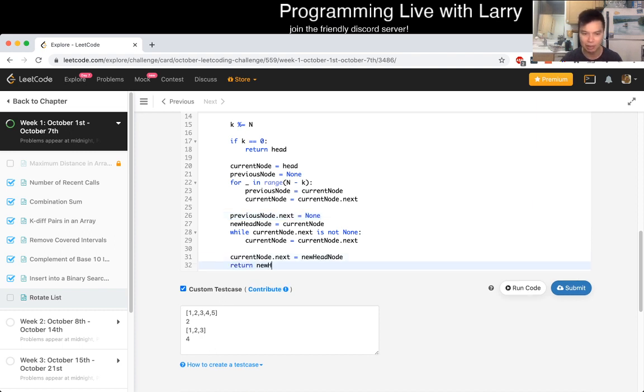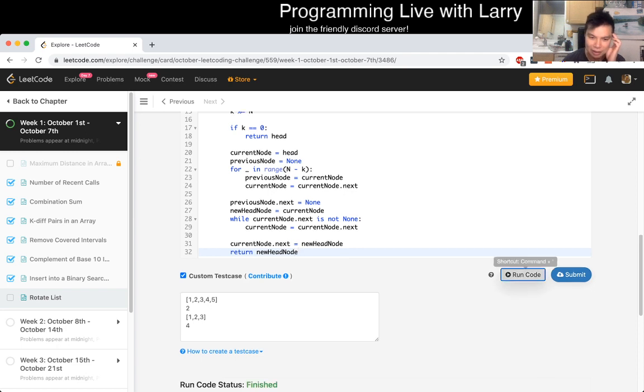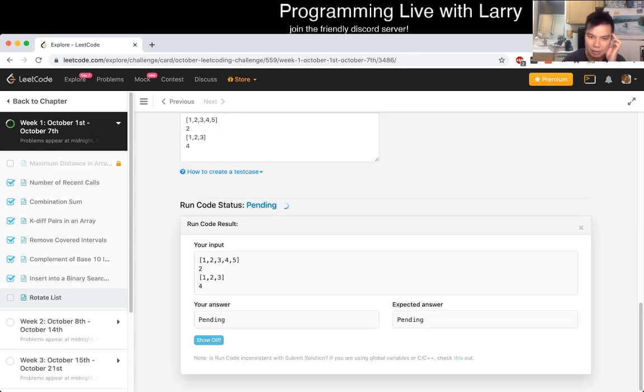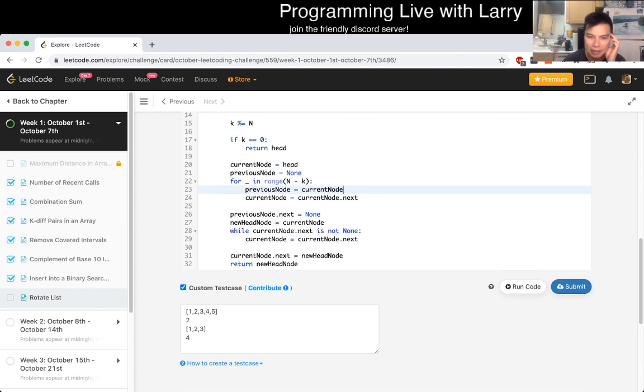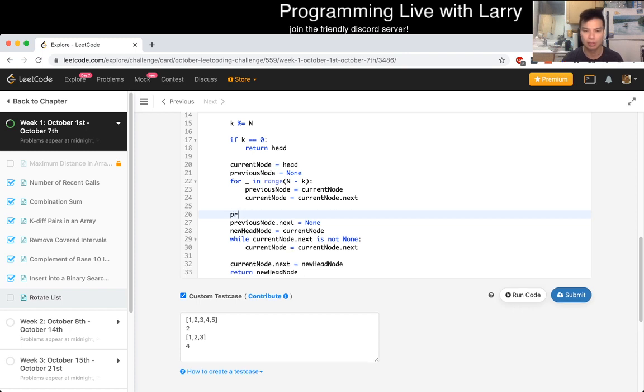Let's give it a spin just to see. Ooh, fun cycles. That's not good. So we probably did not do this well. Let's check the new head node.